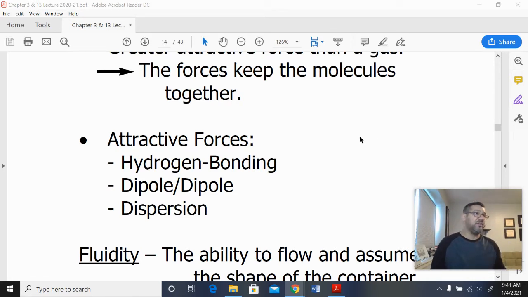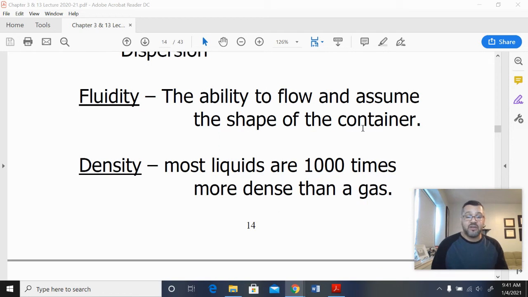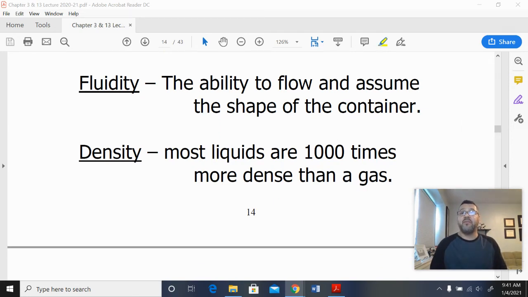Now, because a liquid has the particles stuck together, what that means is that it can behave in a particular way. So, for example, when you have the liquid in a container and they're all kind of stuck together in some way, they do move around a little bit. So as a result of them stuck together, they can move together as a group, and them sticking together as a group allows them to flow. And they can then assume the shape of the container.